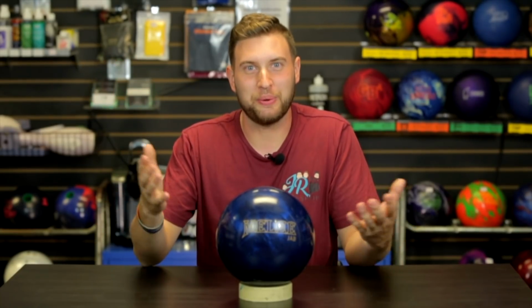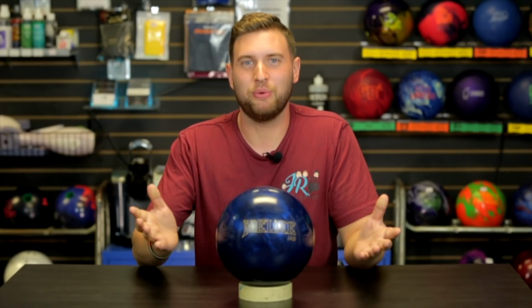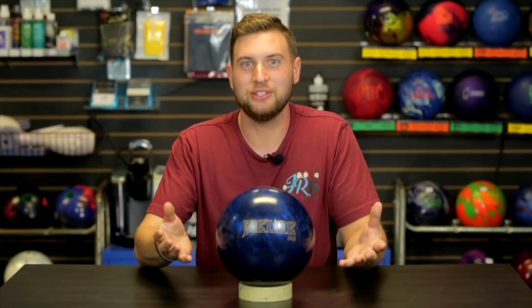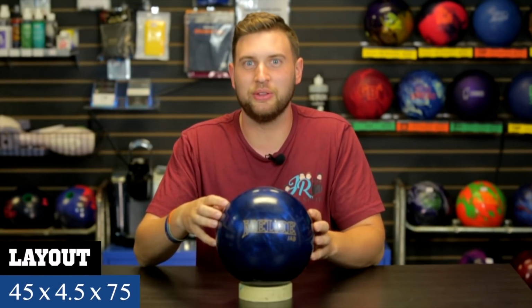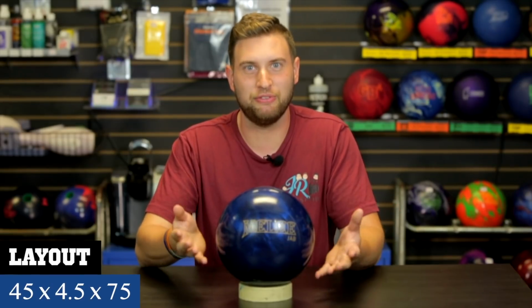You may notice normally we have other balls to compare against on the table here. Today we don't. Brandon wanted a very particular ball reaction, so he put a bit of a unique layout on this ball. So what he's going to do is compare it against the balls that are in his arsenal to see if it fits in where he expects.